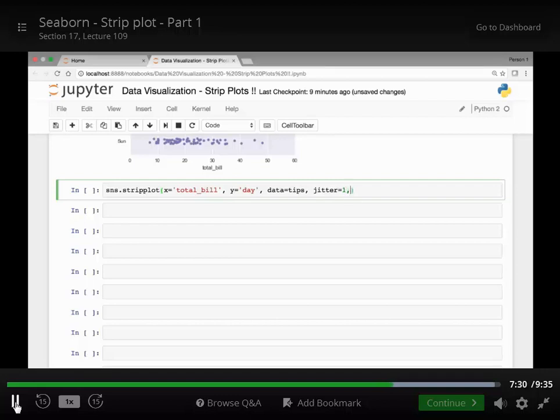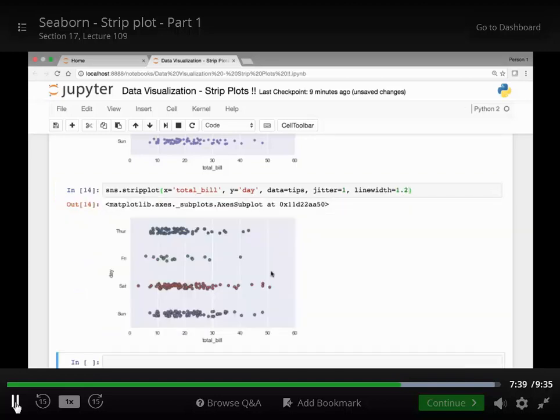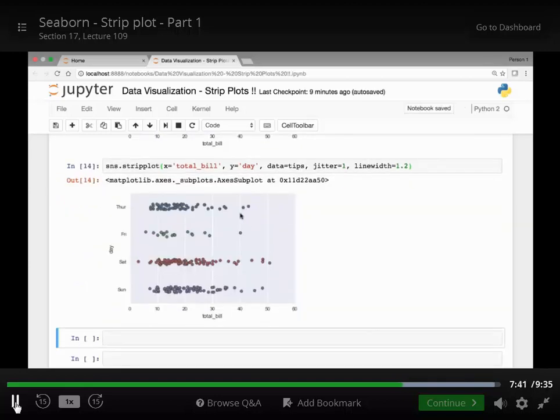We have jitter equal to 1, and let's pass the linewidth attribute and set it to, let's say, 1.2, and run it. So here you'll see outlines around each of our data points.